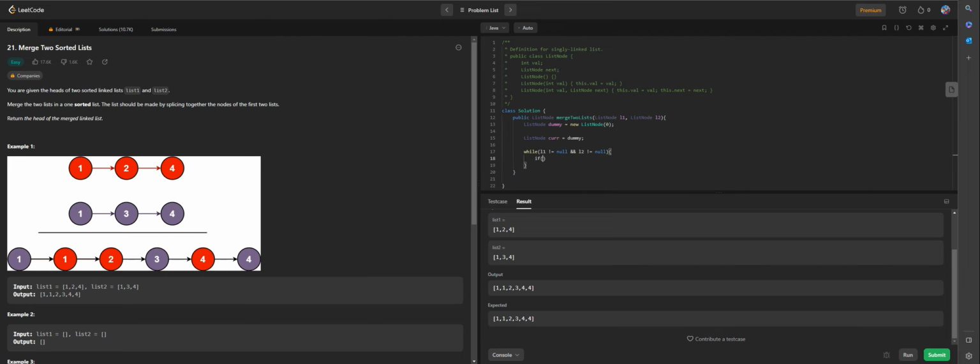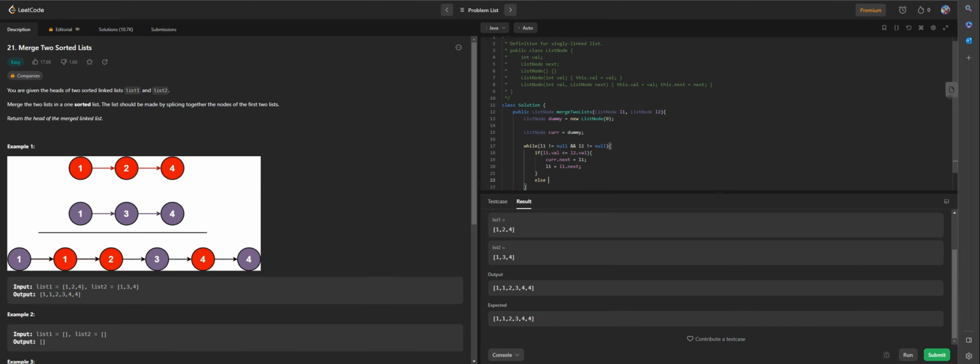Okay, if l1 value is less than or equal to l2 value, then cur next equals l1 and l1 equals l1 next.